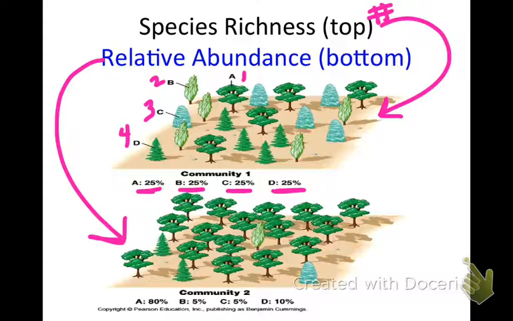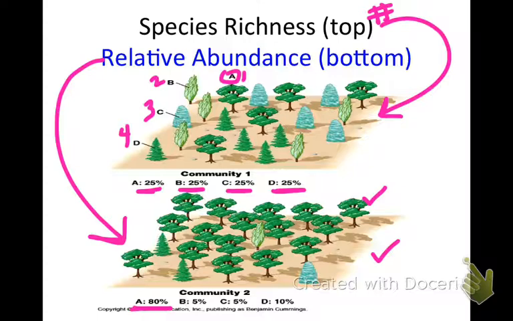And then relative abundance, please highlight, it's the population size for each species. So, if we look at this picture, we're going to be looking at numbers, but this is how many are in each population. So, if we look at A was up here, so it's all these little fellas. Their abundance, how many of them are there, of that particular species, it takes up about 80% of the community.